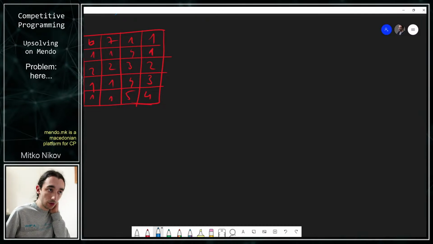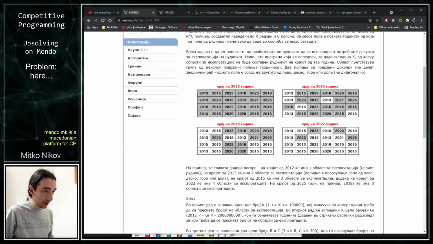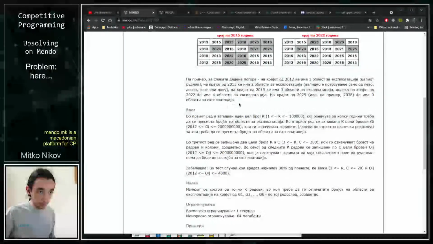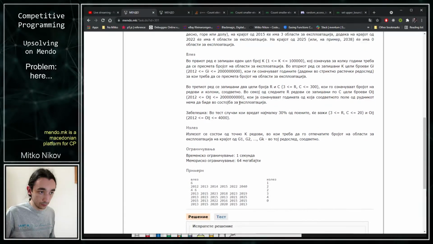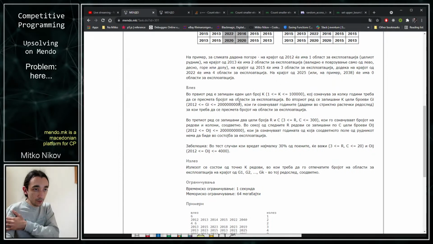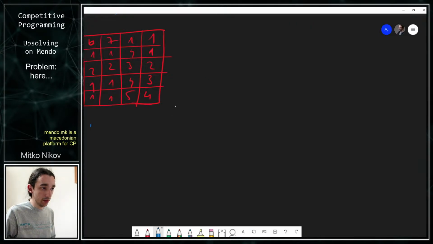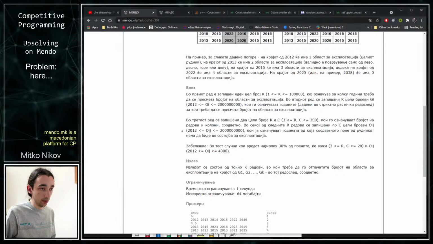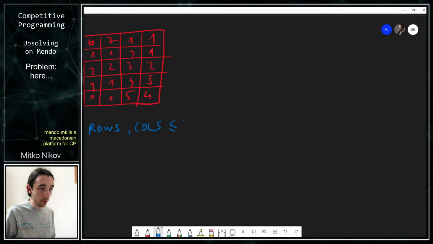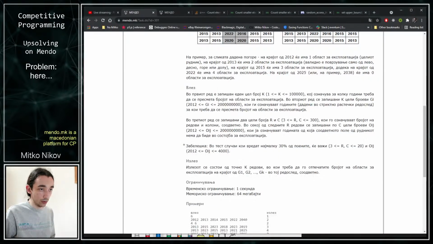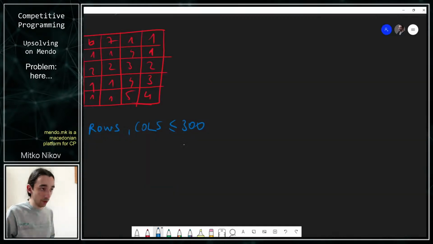And then you're asked k queries. The grid has R rows and C columns, which can go up to 300.